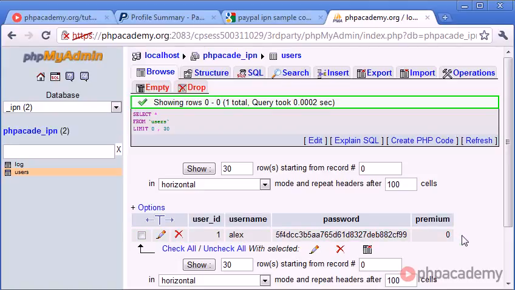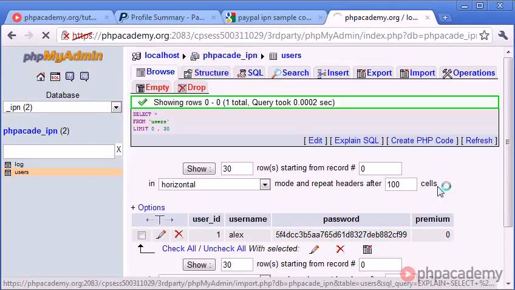We need PayPal to pass variables, we need to check them, and then once the payment's complete, this value is updated instantly. We don't need to manually check the payment. We don't need to open up our emails and see that so and so has paid this amount, and then manually update this value. Our PayPal IPN code is going to do that all for us, and it's going to do it securely, so we're going to make sure that we're paying the correct amount, etc. If you want your user to be premium, then this value here is going to correspond to 1, otherwise 0. By default this is 0.